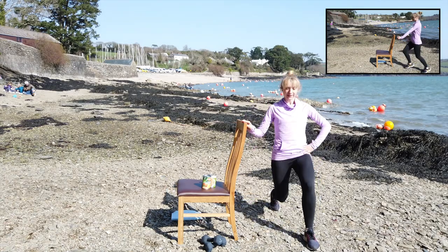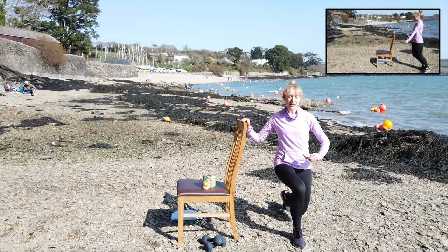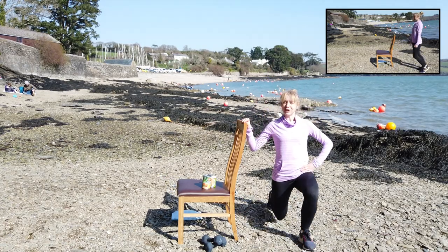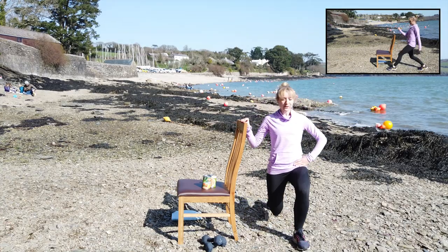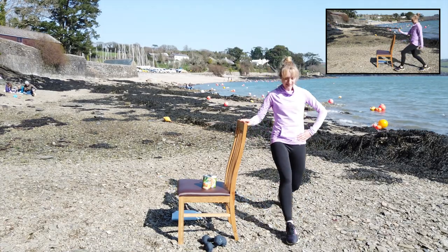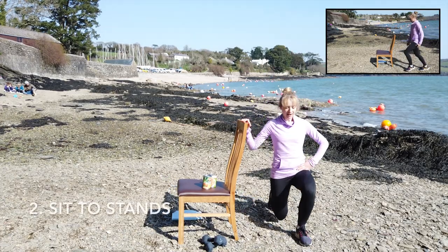Excellent, keep going. Remember your breathing should be nice and relaxed. Starting to feel like you're exercising, so a little bit of breathlessness is fine, as long as you can talk all the way through your exercise machine today. Good, so you've got 15 seconds left. Excellent. Then we're coming up for sit to stand. Lovely. 5 seconds. And last one. Well done.